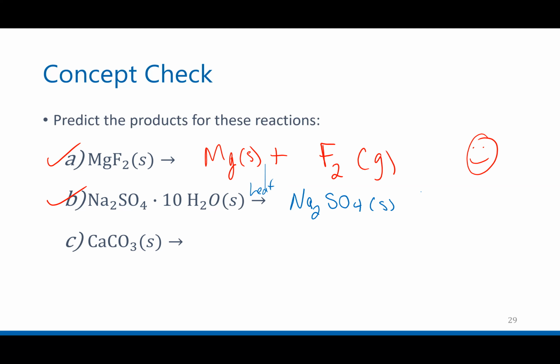Now, again, I mentioned this yesterday. This is like putting wet clothes into a dryer or hanging them outside to dry. The water evaporates. So I get the water product, and I can keep my numbers in front. I get the water product as a gas because, again, to decompose a hydrate, it requires a lot of heat. So I heat this up really, really hot. Literally, the water boils away, and that's how your dryers work. Your dryers will boil or evaporate the moisture away from your clothing.